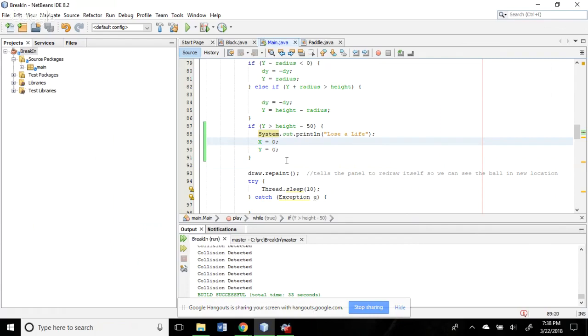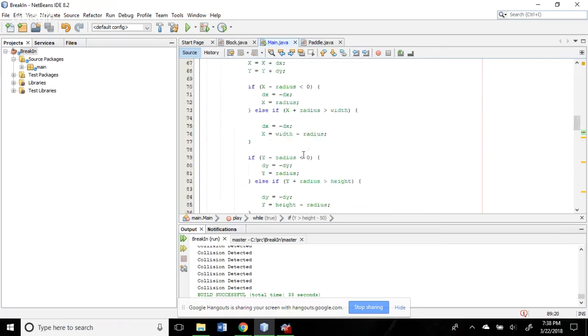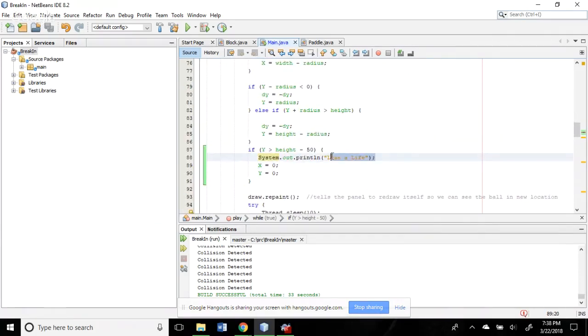What else do we got? Yeah, if we had a life counter, we could actually incorporate it. Could we make it say lose a life only once? Oh, it does. Oh, because as soon as it does that, it immediately takes it, then it resets. I thought it was still doing it a whole bunch of times. No. What do you think? That's pretty cool, huh? That is pretty cool.